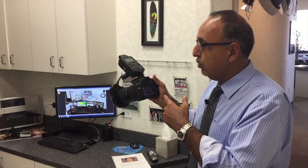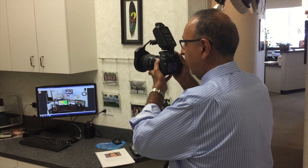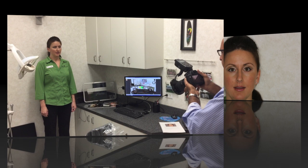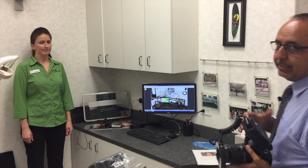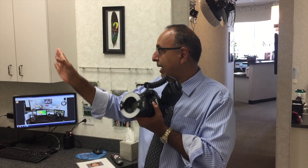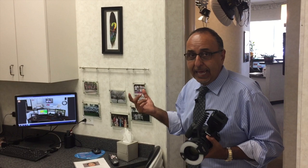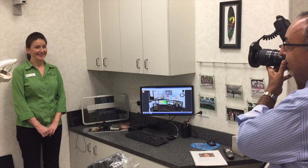She has dark hair, so I'll show you the difference between why we use dark versus light backgrounds. One more time — say 'M' and open your mouth without any expression. You can see the difference; the face is going to be shiny. Again, this is not a studio shot. The next shot is the same thing at rest but with the patient turned to the right. Then for the smile shot, I don't tell patients to smile because it's hard to smile on command — I tell them to laugh, or I really try to make them laugh.